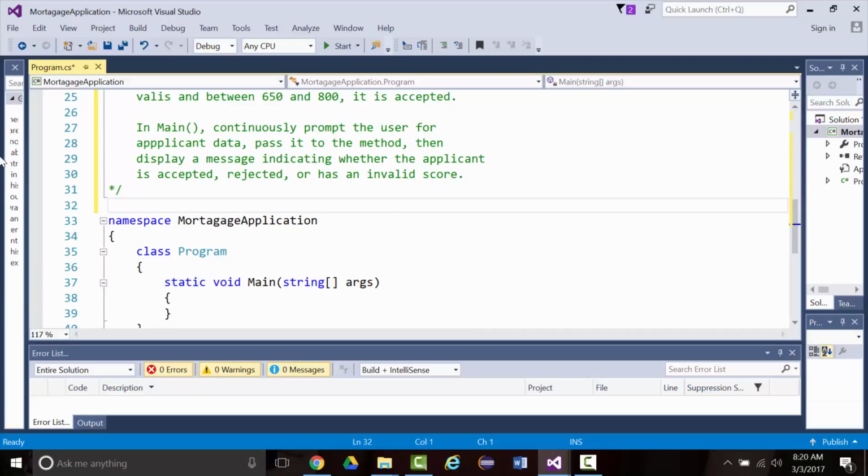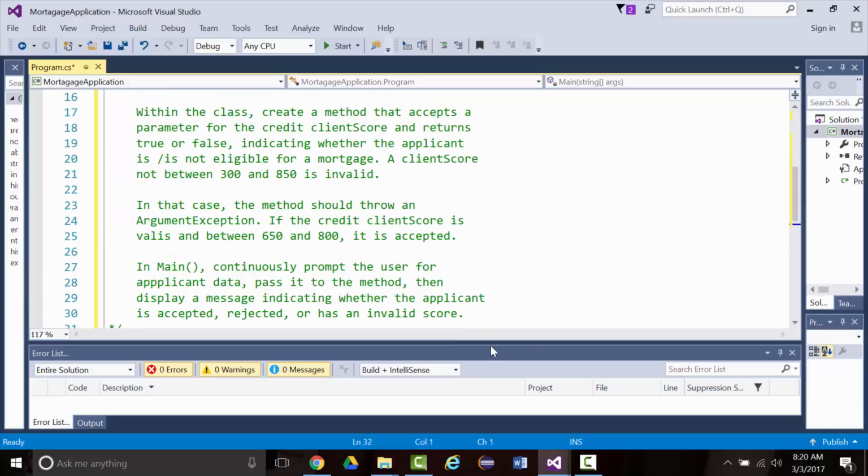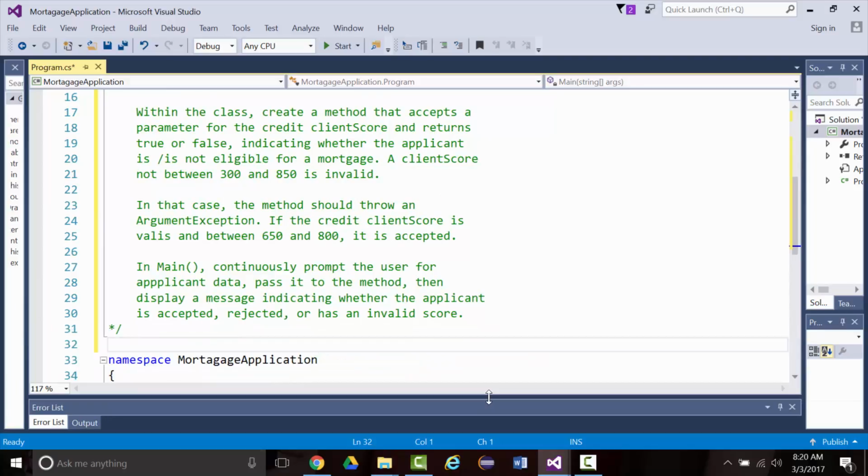So I've got that, and I now have my comment, and hopefully you're in the same situation as me. Let's take a look at the comment and see what we're supposed to be doing. The first 2 examples, numbers 2 and 3, are not hard. You have a person enter their name. Imagine you're working for one of these Credit Karma or credit places. Next you have to enter a credit score. The credit score must be between 300 and 850, so it's not possible for anyone to have a credit score less than 300 or greater than 850. Does that make sense? Those are our limits, our domains, so to speak.